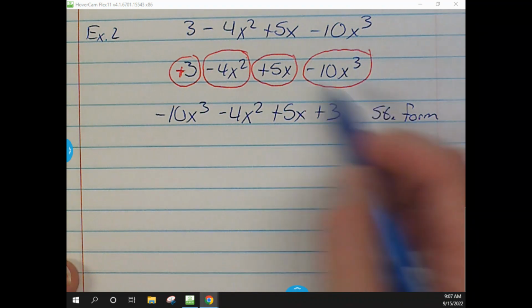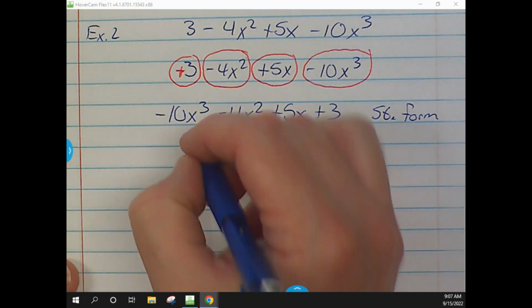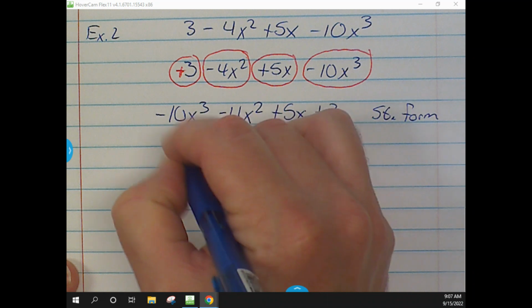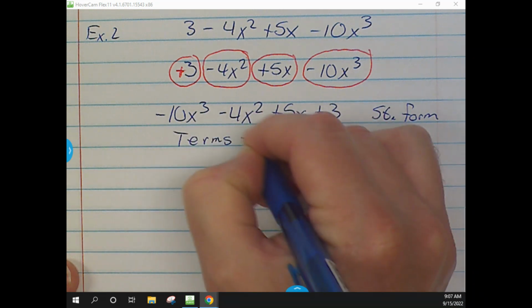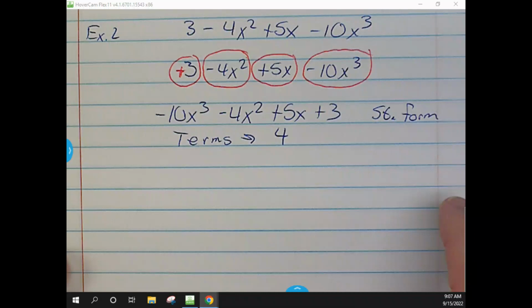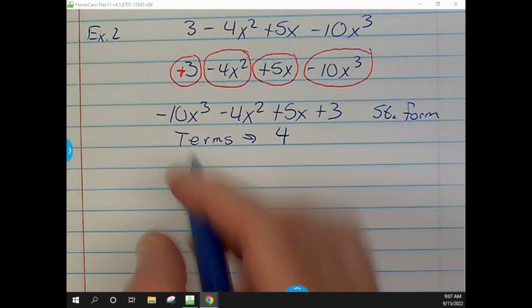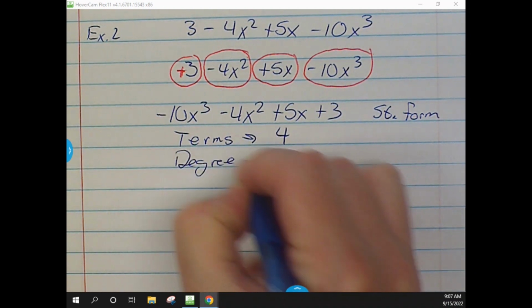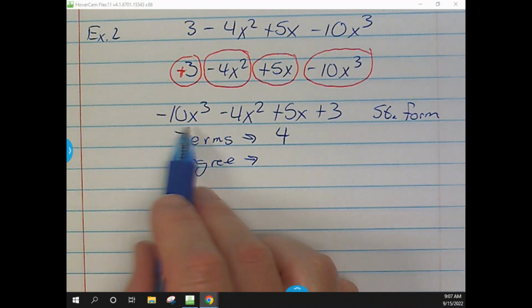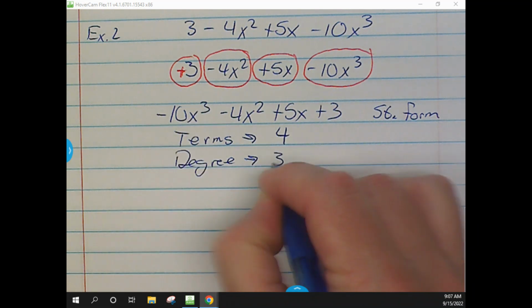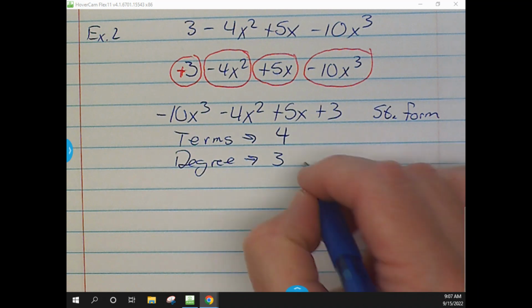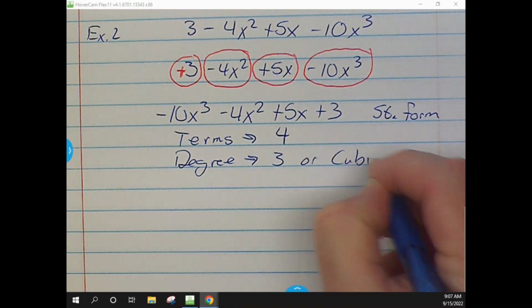All right, again, if you do that where you circle them, now you've got 4 circles. So if you name it by the terms, just 4. And again, that one, they'd have to give you a spot just to fill in the number because there is no name for a 4-term polynomial other than just saying it's a 4-term polynomial. That's all you can say. Okay. If you name it by degree, the first term is negative 10x to the third, so your degree is 3. Again, they may give you 3, or they may give you the drop-down menu and have you pick and say that it's cubic.